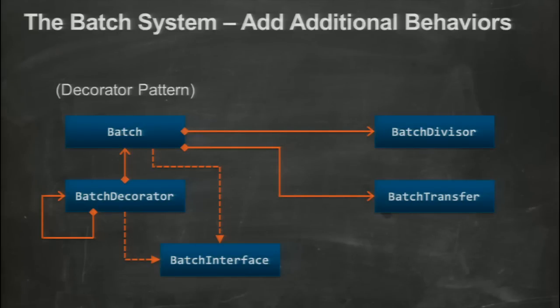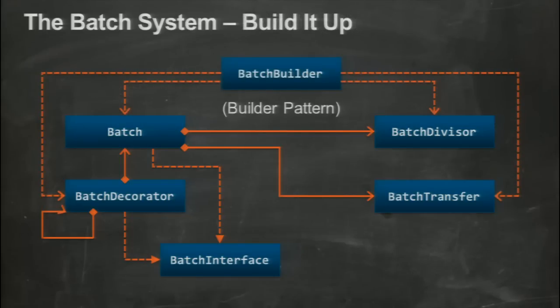Another one is a notifying decorator, which simply allows you to register a callback to be executed every time the flush method is called. And another one is the flushing decorator, which allows you to set a threshold of a number of items such that when you add that many to your batch, it starts to do flushing for you, so you don't have to call it explicitly. And we're going to use that with the DynamoDB write request batch as well. To tie all these things together, there is a batch builder class, which simply makes it easier to use because it encapsulates the logic for instantiating all these objects. So if you looked at this diagram and you're like, well, that's too many things, well, you really just need the batch builder.